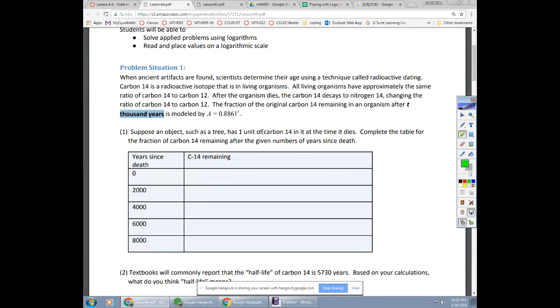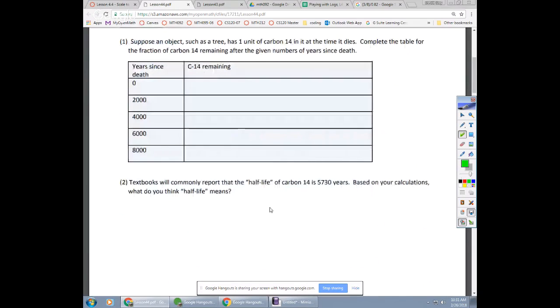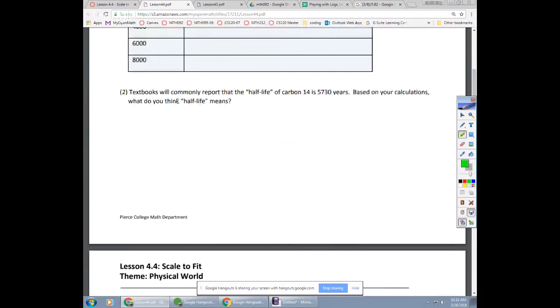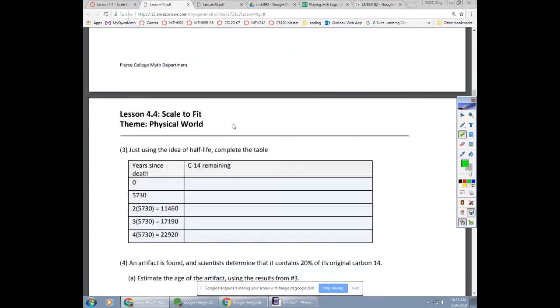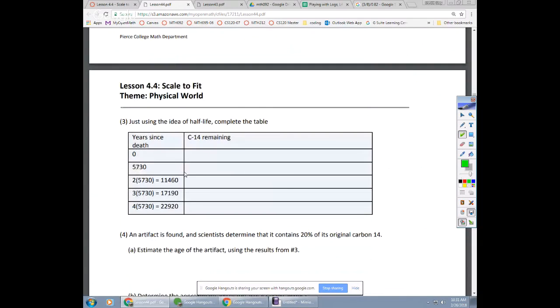So what you're going to start off by doing is just making a table for this. Now, ultimately, I want you to make that table on a spreadsheet in addition to putting it on paper. So if you don't have a computer with you right now and you want to move over to the lab, that's fine. And then we're going to talk about the idea of half-life, and we're going to repeat that table using the idea of half-life. So I'm just going to go over half-life again. We'll apply it to this problem, then I'll set you guys free to work on it.